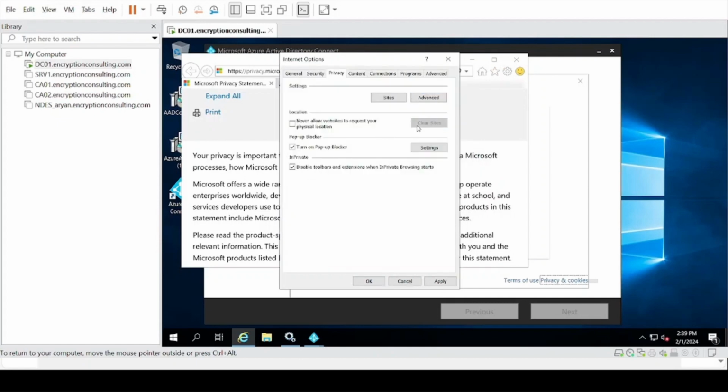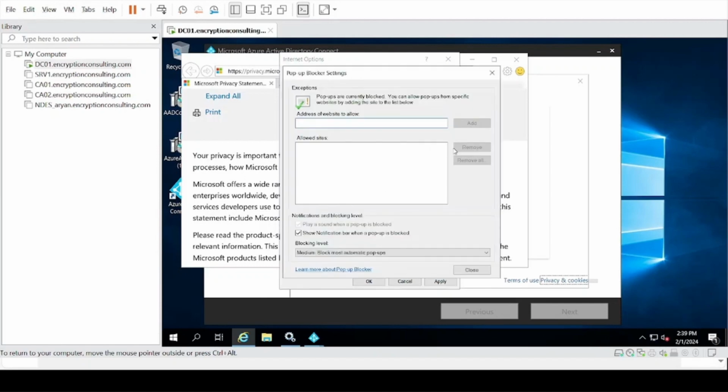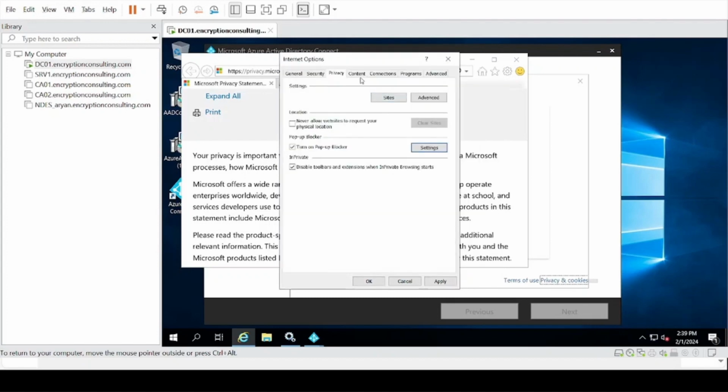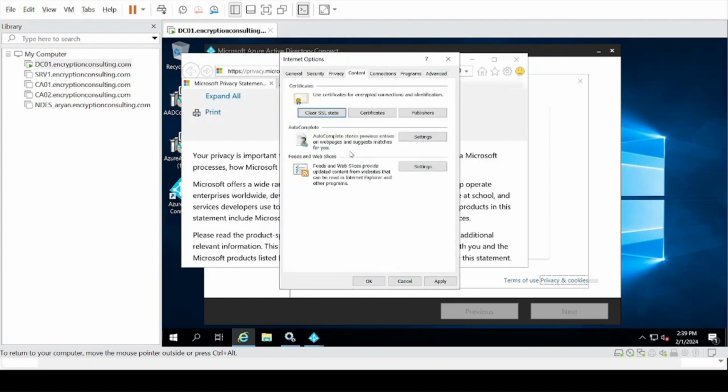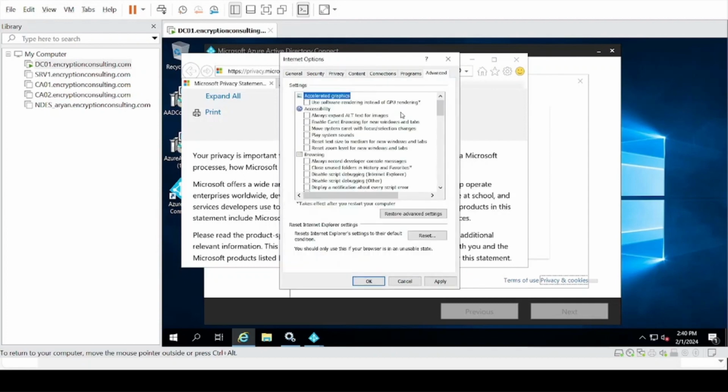Click on Clear Site Settings, change the blocking level to Low, Allow Content, Clear SSL State. Select the advanced settings. I'll uncheck two options, Use SSL 3.0 and this other one, Warn if changing between secure and not secure mode. Click on OK.